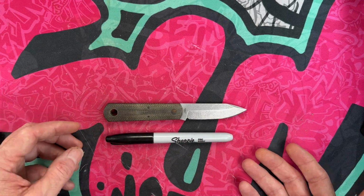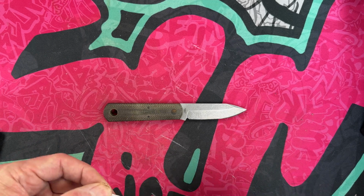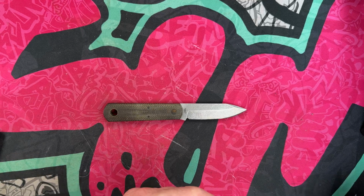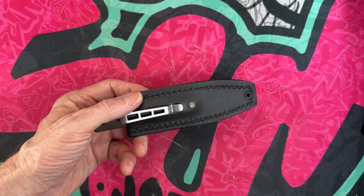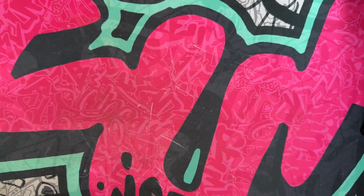It's going to come in about a 1/2 inch longer than our Sharpie, which means it's going to be about a 6-inch long knife. So that's about the size range of these little guys, because they are pocket droppers. Some of them are a little smaller, some of them are a little bigger. But coming in at number 6, I think we said number 6, is the Boker BFF. Just a really good knife.